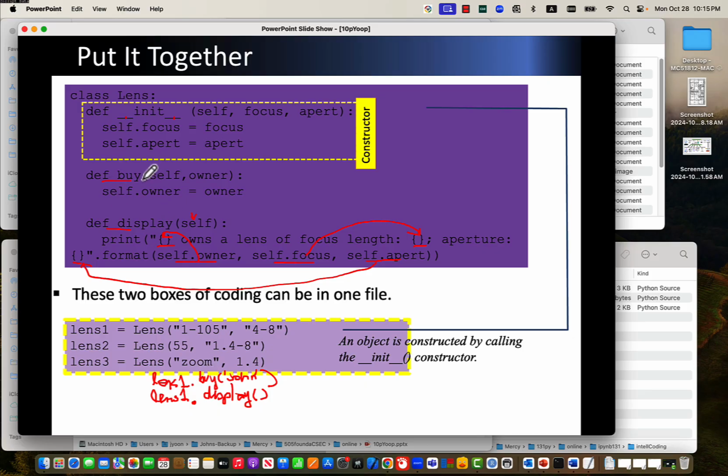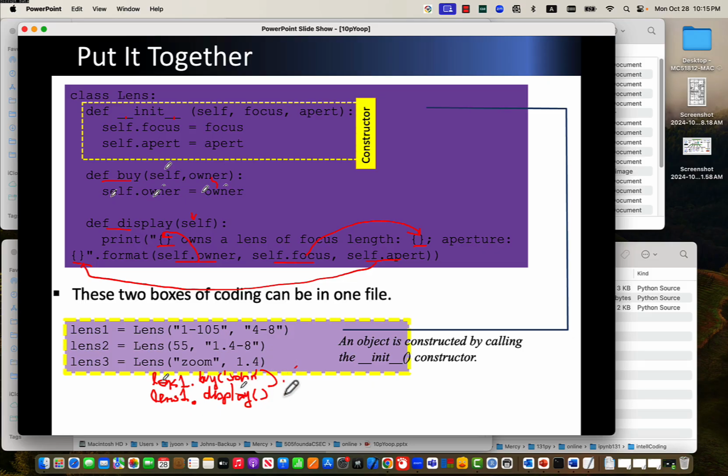And then buy needs 2 parameters, which means only one value for owner. So owner John comes here. This owner is nothing but this right hand side owner. So owner John is assigned to self.owner. So whose owner? Self.owner equals John. Self means lens 1. Lens 1's owner is John.